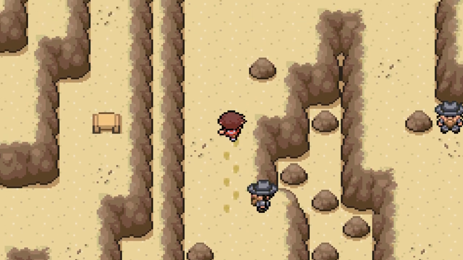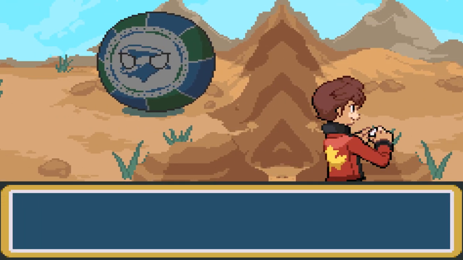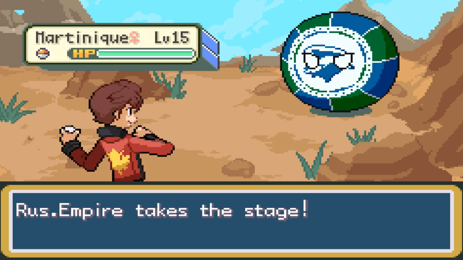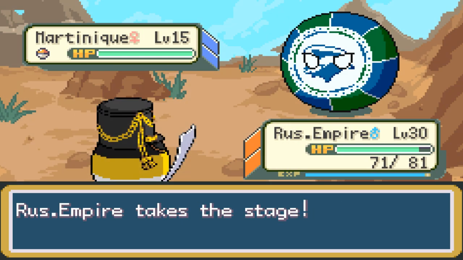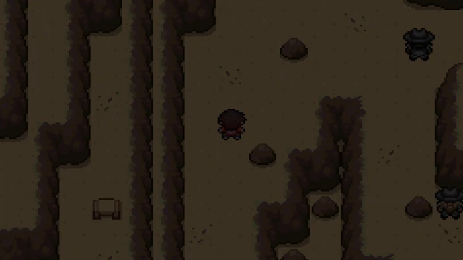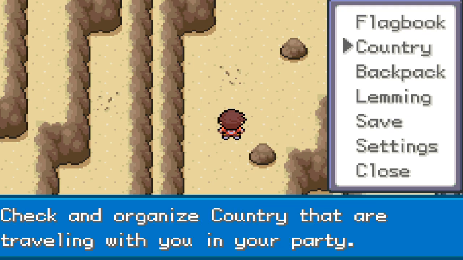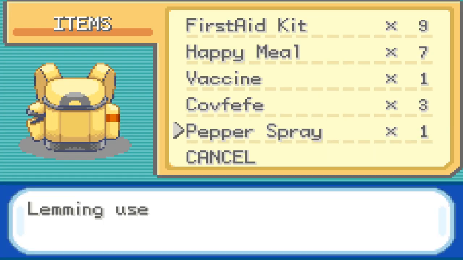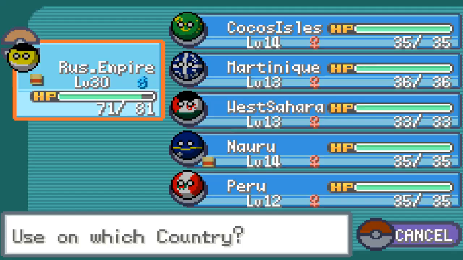Don't get lost in there. And we gotta get to the Great Pyramid somewhere. We're gonna have a wild encounter, though. If it's one I already have, I'm gonna apply the last of the pepper spray we have and just test our luck after that wears off. Martinique, we already have one. Retreat, I'm not gonna fight you. Let's go to backpack, use the pepper spray to ward off weak wild countries. We're gonna have no more after that.